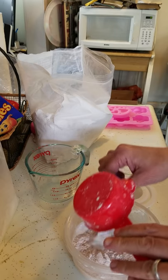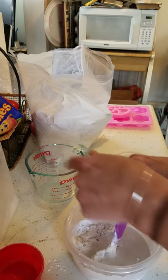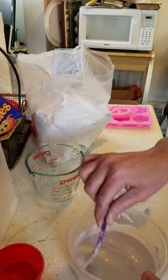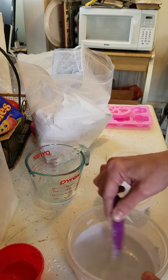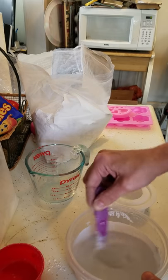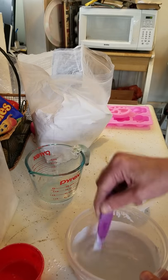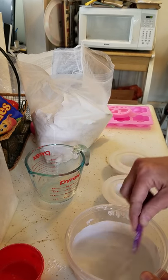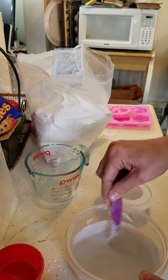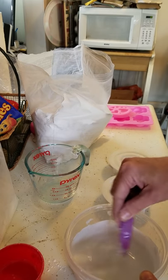I've been on the hunt for a plastic container that's flexible like this but has a spigot or spout like the pouring measuring cups. If any of you know of one or have seen ones like that, I would love to know — I keep checking the dollar store. I think it would be easier to pour into the molds if it had a spout, but that's just a matter of convenience — and depending on how messy you are, because I'm a total slob sometimes.